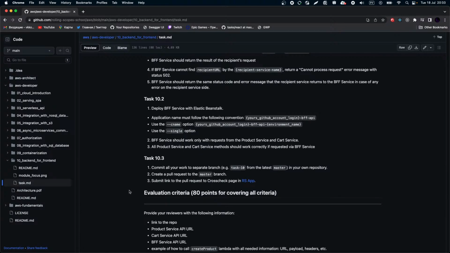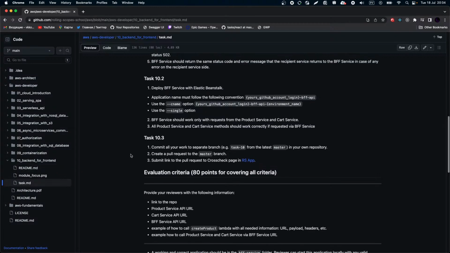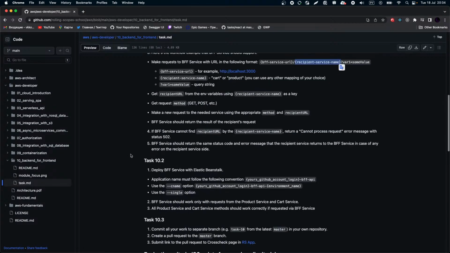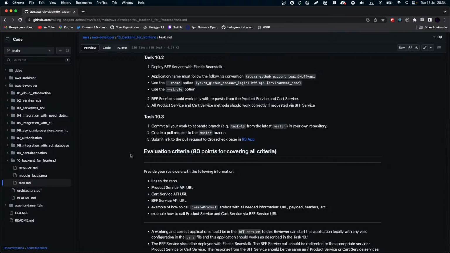So this task is not about creating logic, creating new lambdas, or describing something, just a small proxy for the services we created before. Not much to talk about here because we already talked about Elastic Beanstalk. We covered it in the last session, so you can check that one, go forward and finish this course.